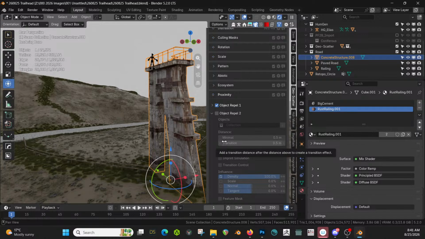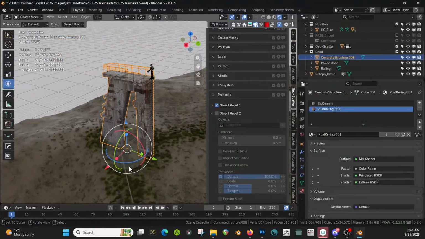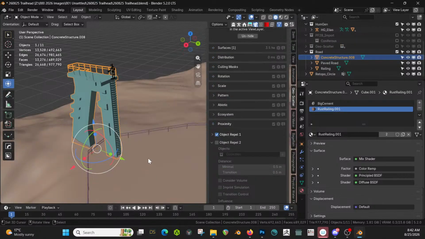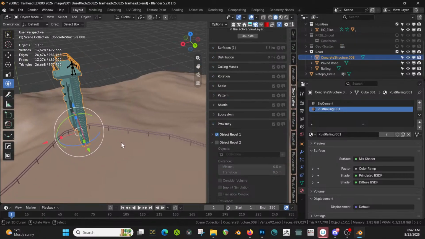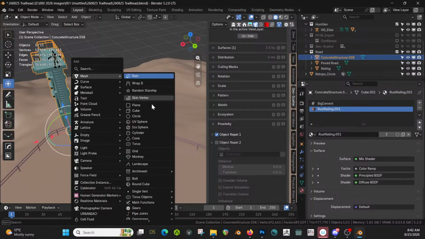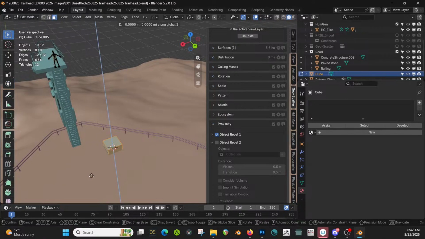Okay. Now, I want to add like a little restroom, I think. I'm going to do something. I haven't made a structure this way in a while. Shift A, mesh cube, tab, G Z 1.